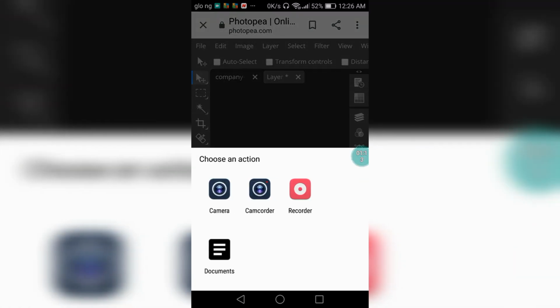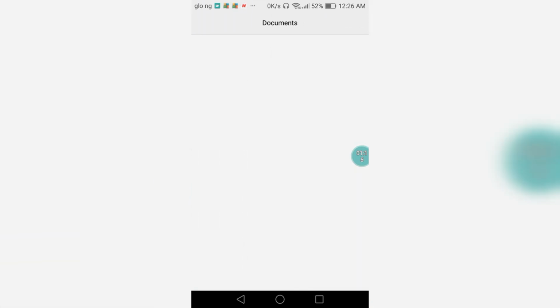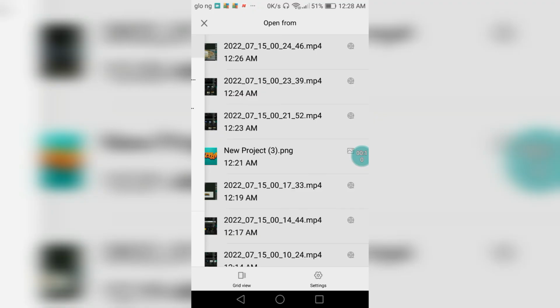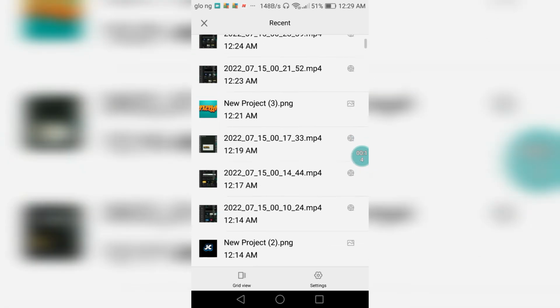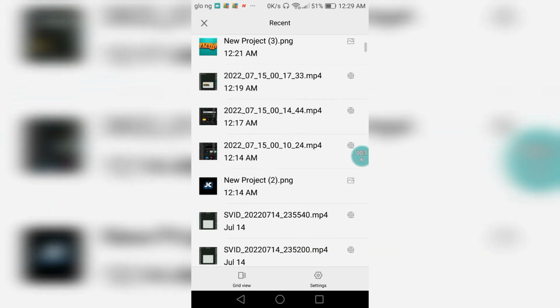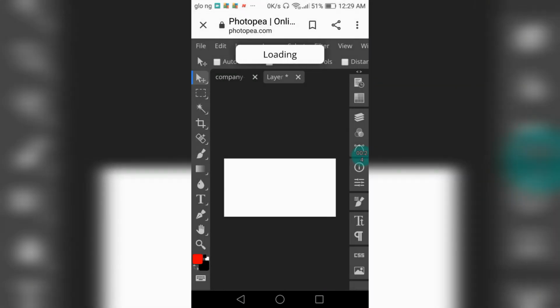Click on documents. The same text effects are used in the previous example that I did for this mockup. So let's select the text effect we saved in the transparent background. So this is it. Click on this JPEG. So give it time, it is loading. So as you can see, this is it.